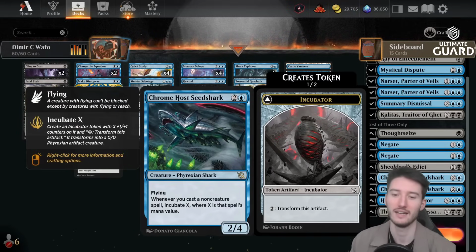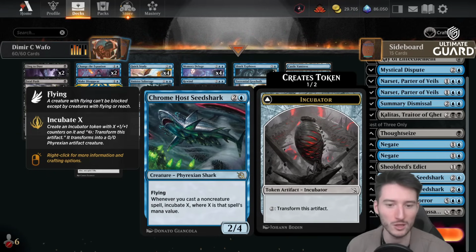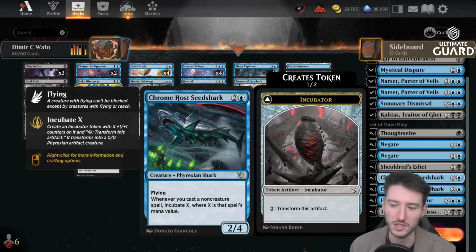Shark has gotten me pretty good. I got paired into Wafo-Tapa 2 weeks ago, or 3 weeks ago by now. I don't know, it was a while ago. And he got me with the Sharks postboard. I was playing Omnath, Bring to Light on Magic Online.